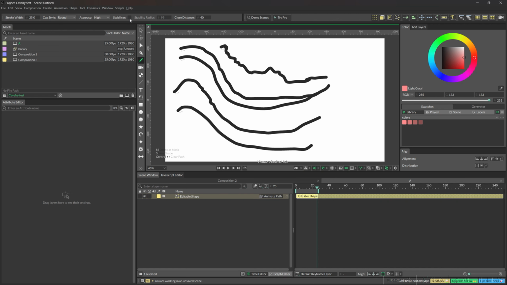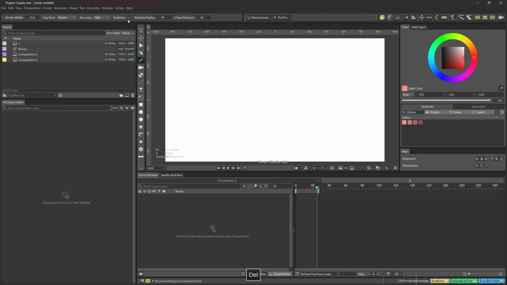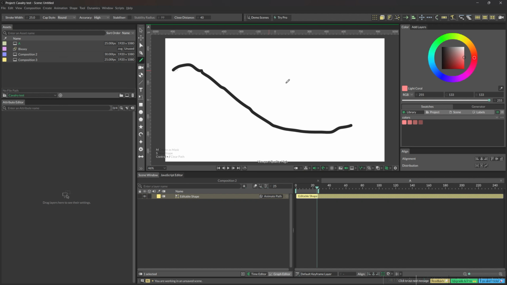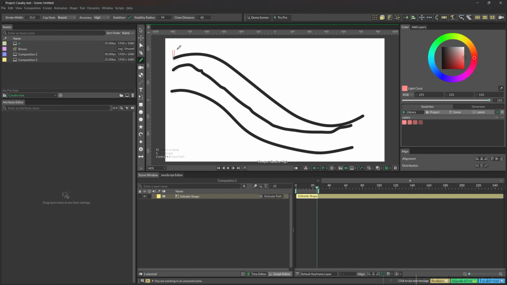There's something called a stabilizer, right? Once you enable the stabilizer, it's going to make the path look way smoother, right? So let me delete this. Let me create a path without a stabilizer, but the accuracy is a bit high. And then let me enable the stabilizer and create the same path. It's going to create something more accurate because it's stabilizing them, and it shows a thread-like look, right?